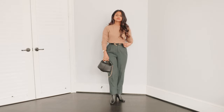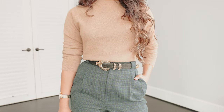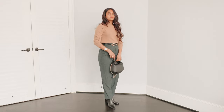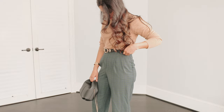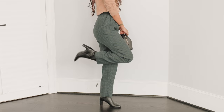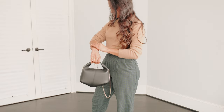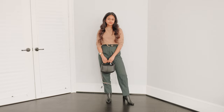Moving on to outfit number six, still sticking to the trouser trend. I'm wearing a pair of green plaid trousers. I feel like this is a great way to add color and print to your outfit without feeling overwhelmed, because everything is so subtle. Just to keep things even more subtle, I'm styling these pants with very neutral basics: a beige slash brown jumper from Zara, a thrifted black belt, booties from Naturalizer, and the same bag. It's a very sophisticated, smart casual outfit — you could even wear this to a business casual workplace.